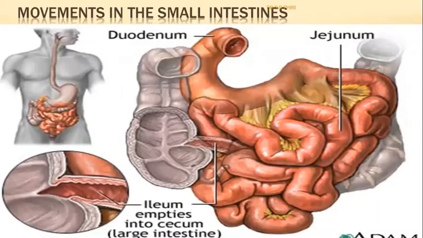This is more of anatomy, and we already discussed the functional anatomy of the GIT. The first part of the small intestines is the duodenum, followed by the jejunum, and the last part is the ileum. Between the small intestine and the large intestine, you have a sphincter called the ileocecal sphincter. You can see here the ileocecal sphincter, or ileocecal valve, that separates the large intestine and the small intestines. But now we need to appreciate the motility that is taking place within the small intestines.